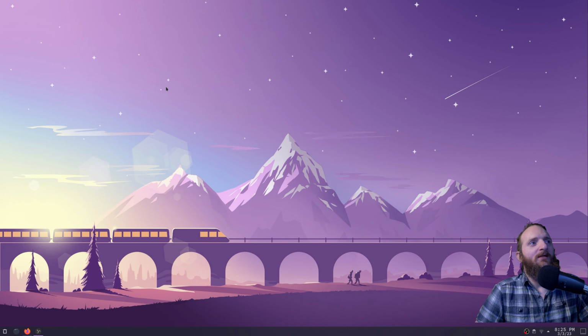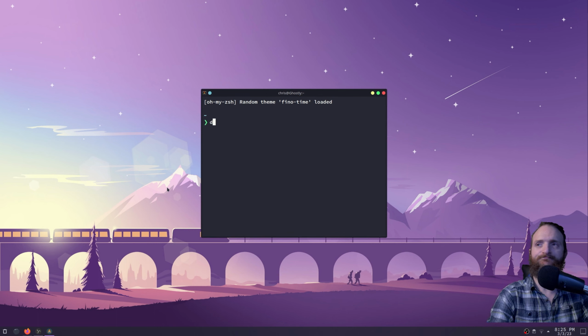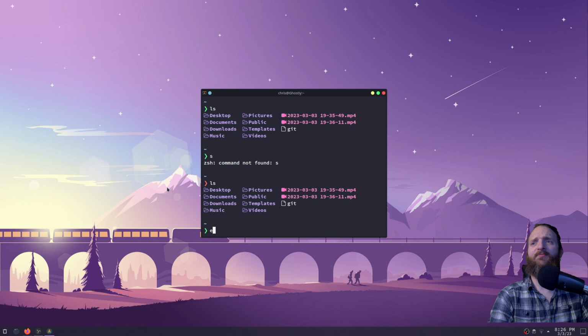Now, the way we're going to fix this is I may make a keybind real fast to open up D menu. So let me figure out what D menu is actually going to look like here, and yeah, that's about perfect for me.